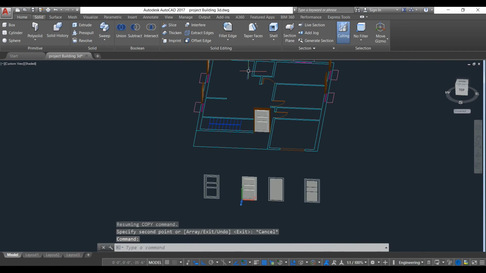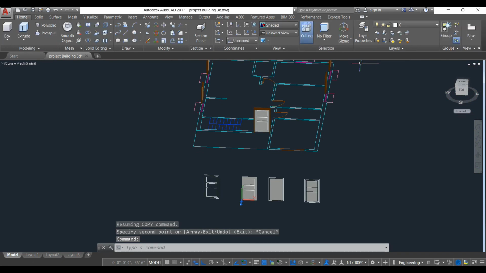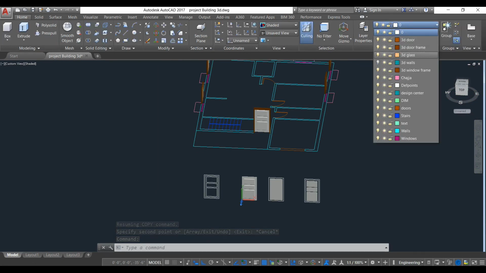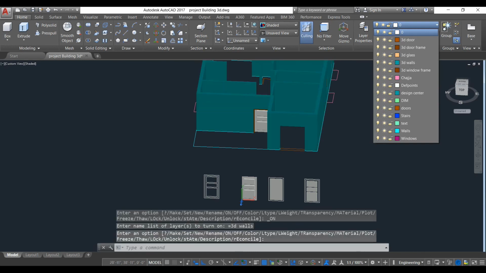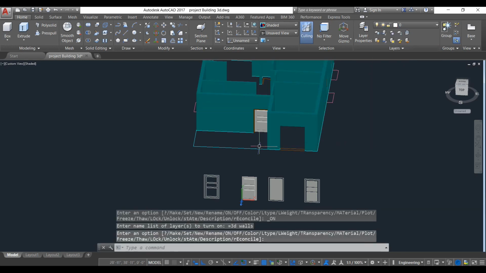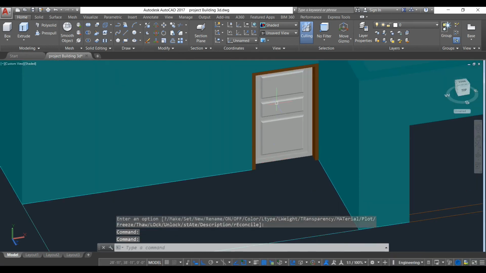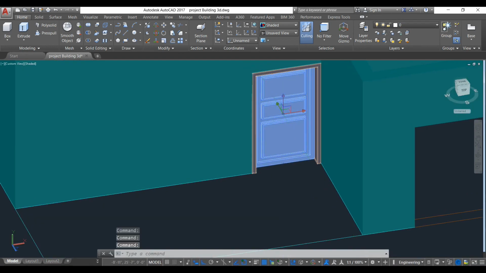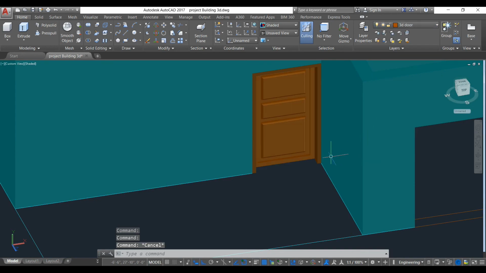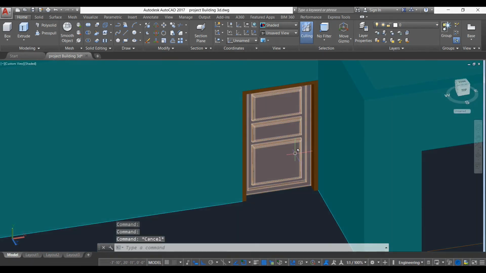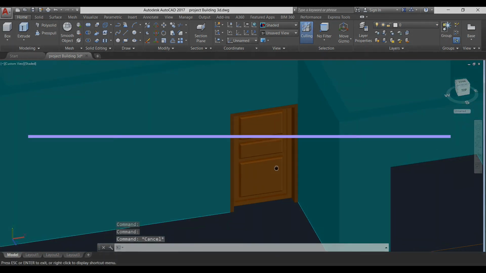Now let's turn on our wall layer. Okay, also we need to do one thing, we need to make this into our 3D door. Okay, now our 3D door has been created.